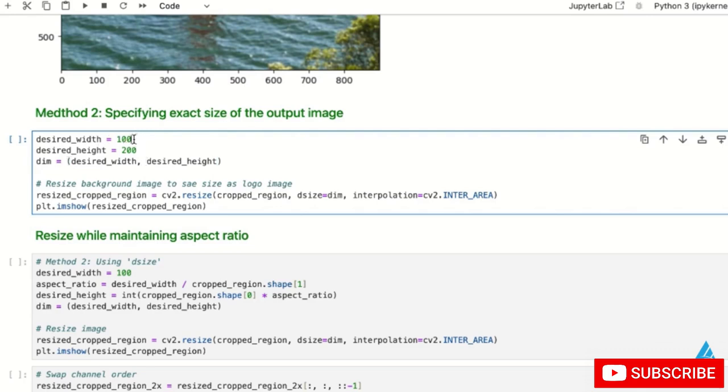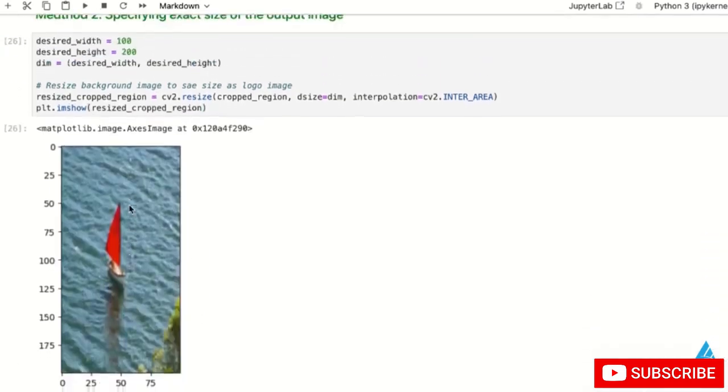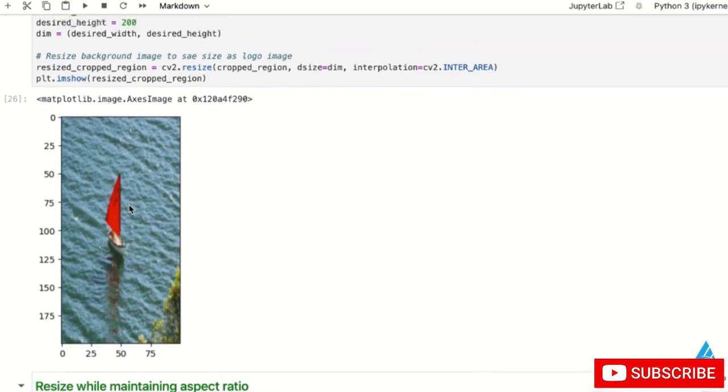So I'm going to pass a dimension of my choice, and the dimension is usually a tuple with x and y. Here I'm going to have my desired width to be 100, my desired height to be 200, and I'm going to create a dimension that is a tuple of 100 and 200. If you run this, you now have an image with a size of 100 by 200.